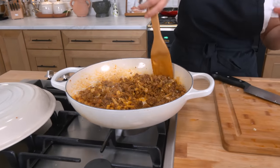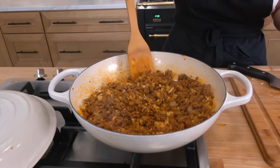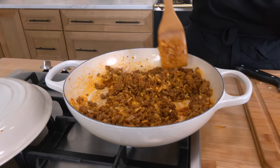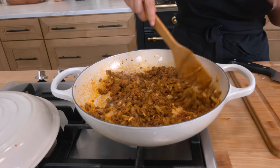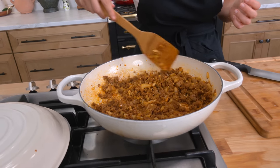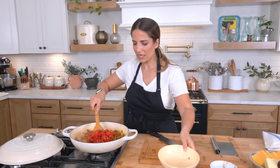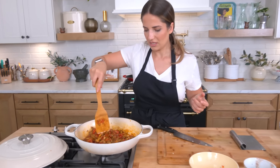You really want to add spices to something with oil or a mixture like this, because what happens is it really kind of helps bloom those oils, and it makes the flavor so much more intense because you're waking it up right away and toasting the spices, if you will. They only need a few seconds and then you'll immediately start to smell them. Add your tomatoes. I do liquid and all, and then I just let that liquid cook out for like 2 minutes. Just giving it a stir.